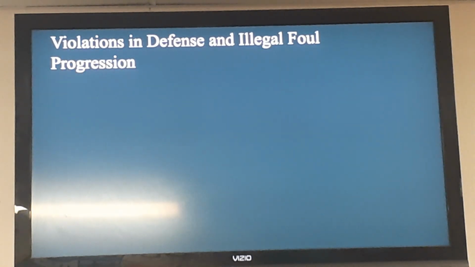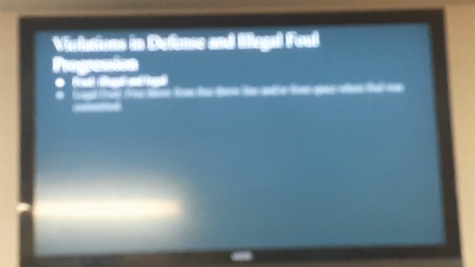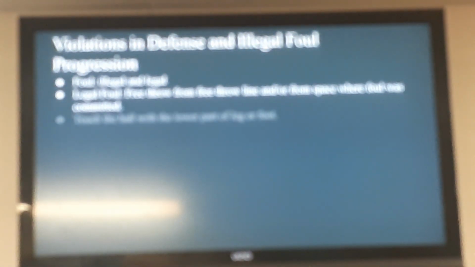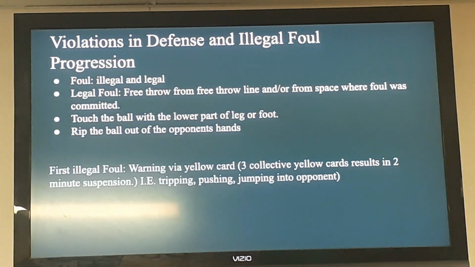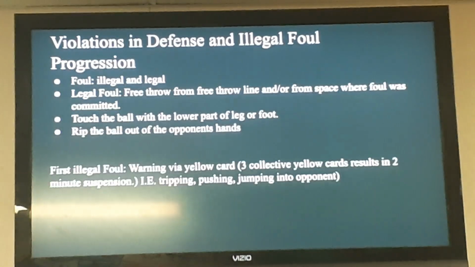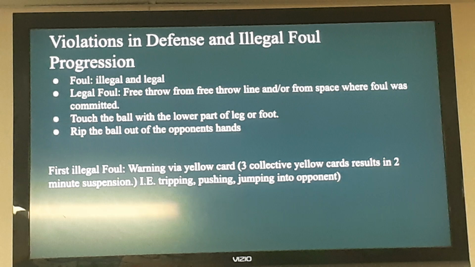Violations in the defense and illegal foul progression. Okay, so foul, illegal, and legal. Legal foul, you get a free throw from the free throw line, or from the space where the foul was committed.